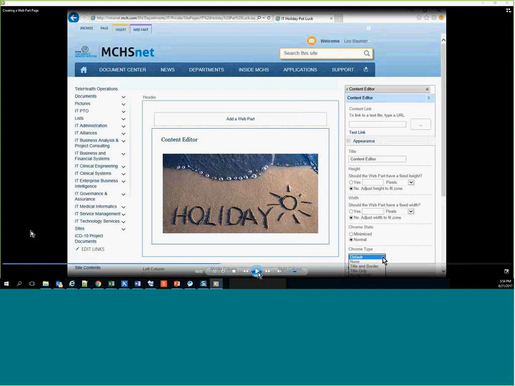Chrome gives you a few options, and it's kind of covered by the web video player there, but it says Default, None, Title Only, and way at the bottom there, almost too obscure to see, it says Border Only. Two that are actually the same are Default and Title Only. Title Only makes sense, we're talking about a title. Border kind of makes sense. What doesn't make sense to me is Chrome Type, and I've never found out the actual answer for it.